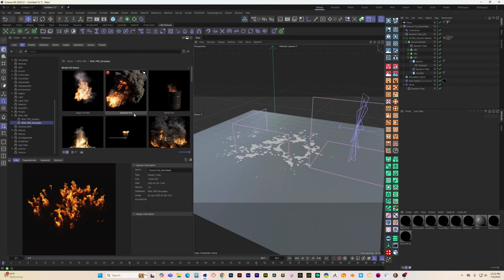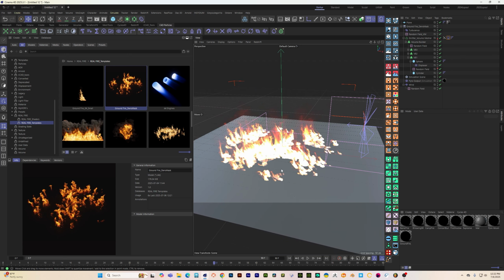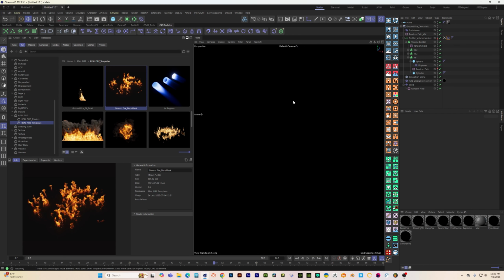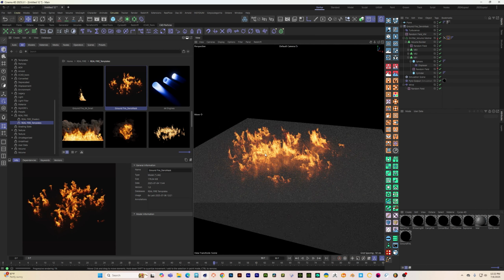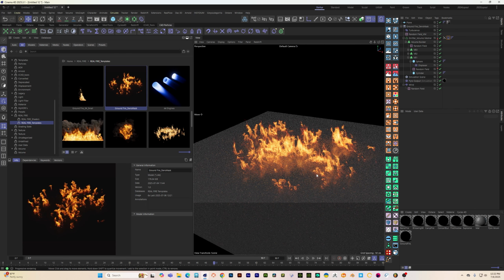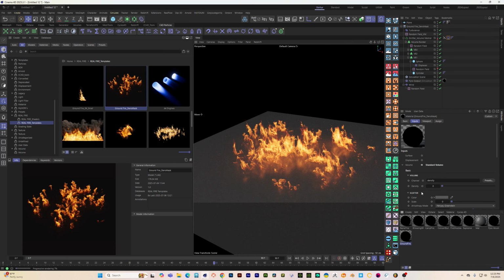So this is that same sim. This is the ground fire density mask. Let's just jump to the frame. This is the shader that is applied when you first load this, and that's what it looks like. One of the things I wanted to show is the shader that comes with this template, and this is what's going on with it. It's not too complicated, but it's got some stuff dialed in for sure.